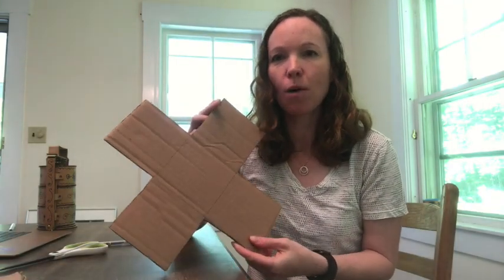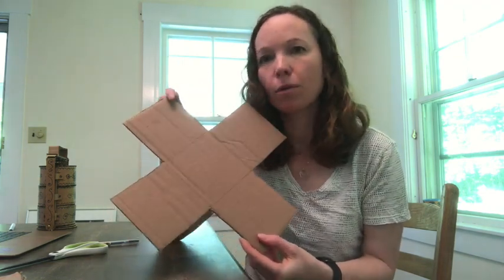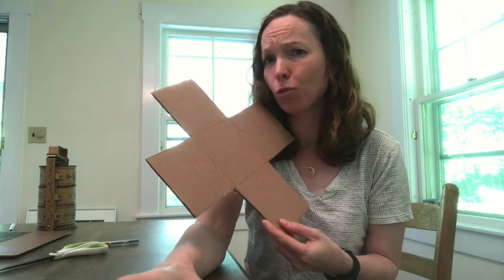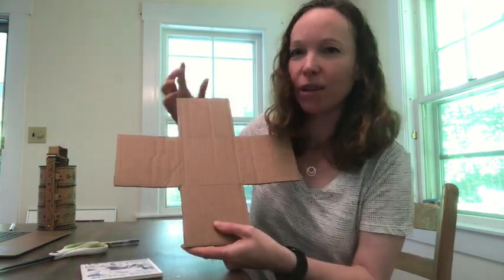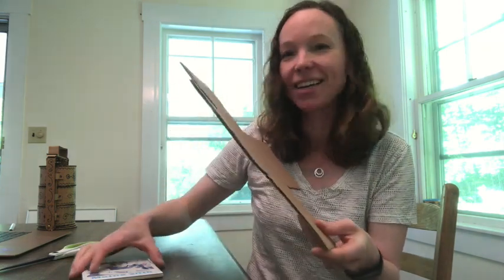Okay, so I just cut out my box template here, and I have not yet scored. We will do that together. And I am going to use my tile. I could use a ruler, but that would involve going upstairs. So I'm just gonna use my tile to score just these inside lines here. And then what's gonna happen is it's gonna go, whoop, it's gonna fold up into a box. So let's see.